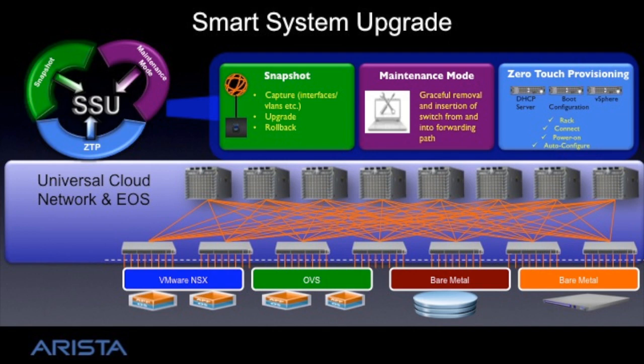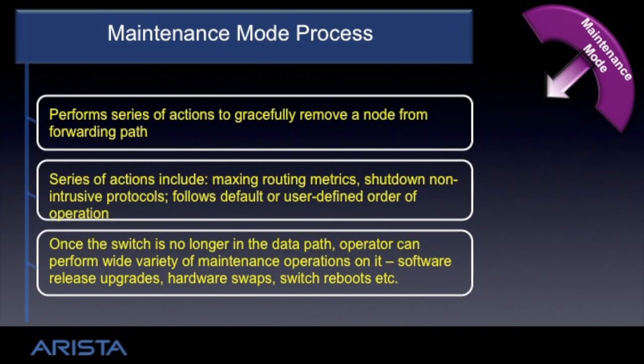The first extension that I want to share with you is one that we call maintenance mode. Maintenance mode is an extension to EOS that allows you to take an EOS-based node and put it into what we call maintenance or offline mode. In this mode, that node will no longer be part of the primary forwarding path for live data traffic on your network infrastructure. However, it's still fully accessible by your operations staff to allow for maintenance activities to occur, for software upgrades to happen, and all of this is done in a very graceful manner. So we very gracefully take that node out of the primary path and then we reinsert it gracefully back into the primary path.